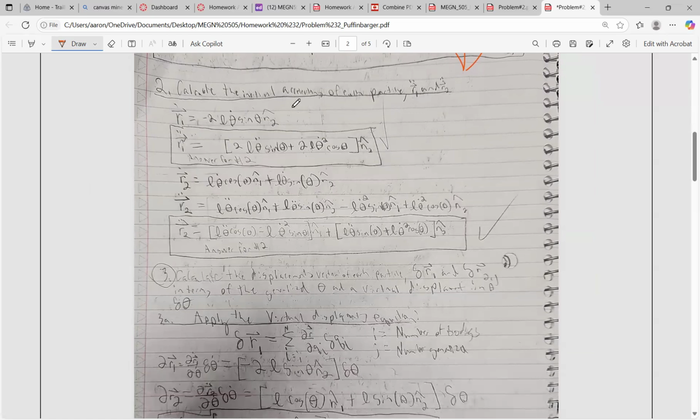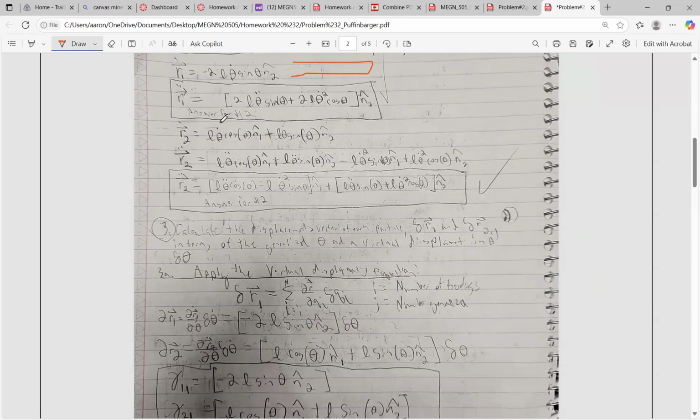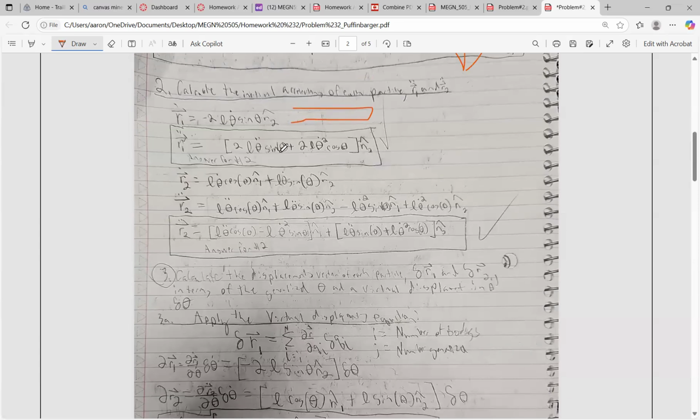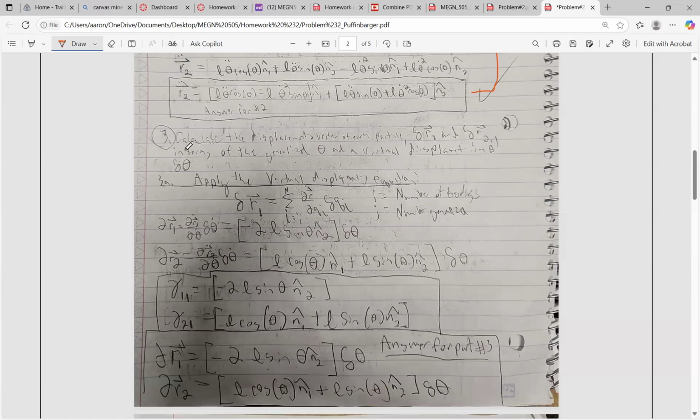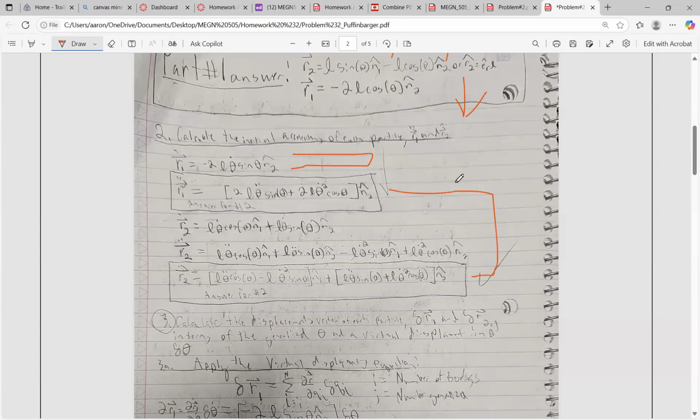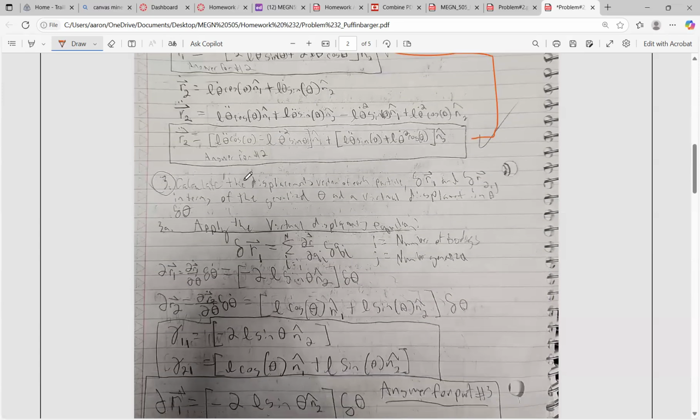From there, it's simply taking the derivative to get the acceleration, which makes complete sense to me. What I liked about this is I understand that we're able to do this because these two different R vectors are not coupled together. From there, I broke it down in steps like that and calculated the virtual displacement vector of each particle.